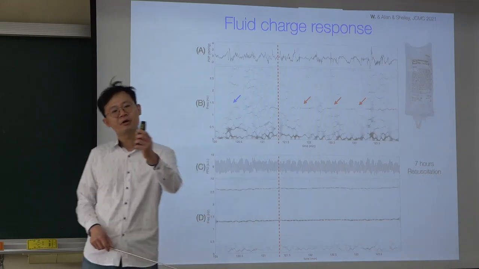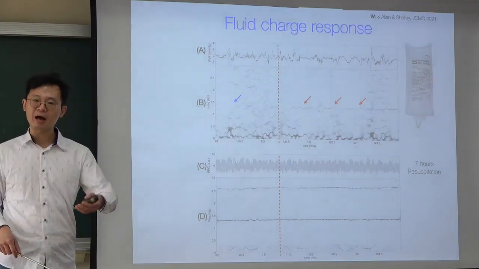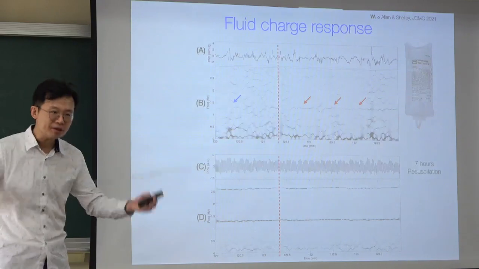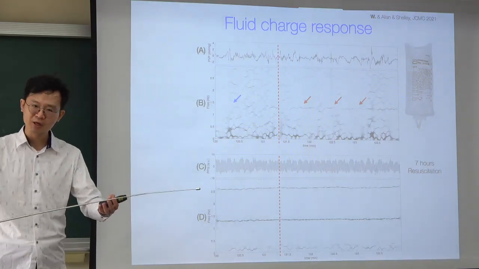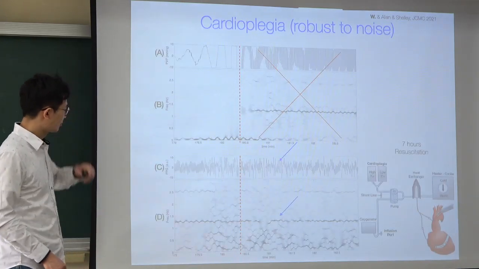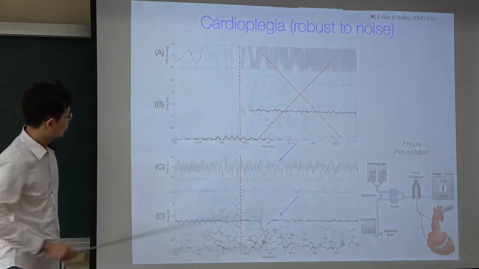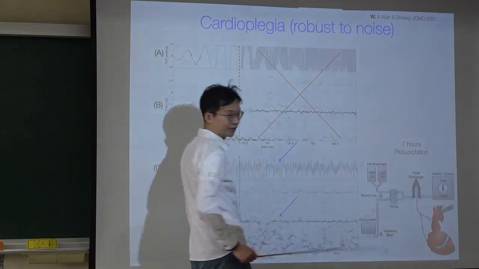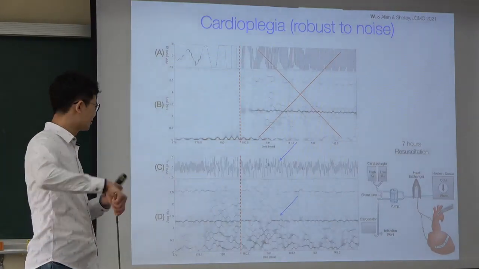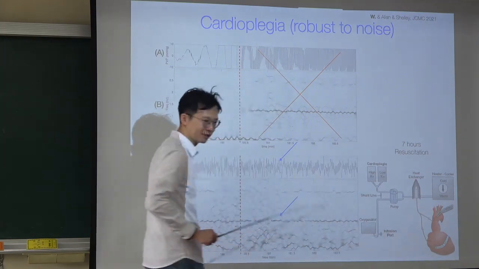But so far, I only told you how to visualize things. In the next example, I will show you how to use these visual features to design features of interest that we can use to help patients. And this is another example during the cardioplegia, where you try to help the patient, so you just redirect the circulation from the heart to some machine.